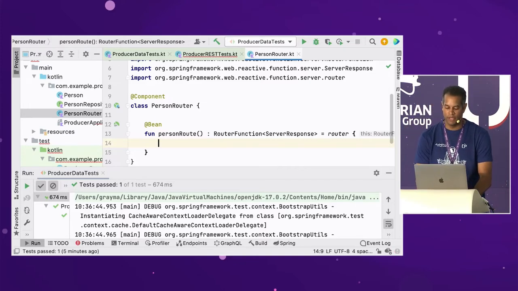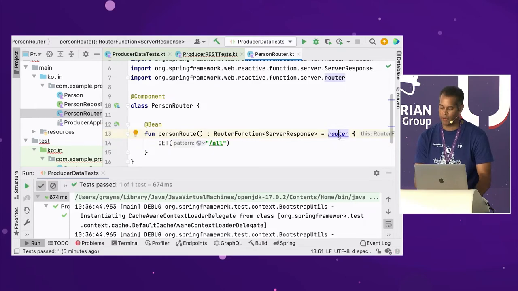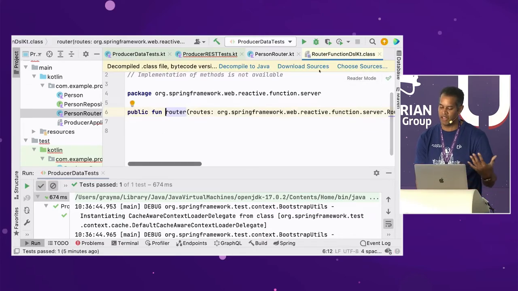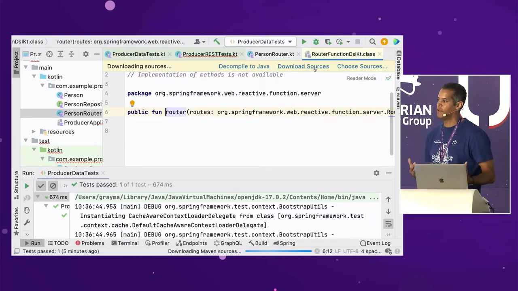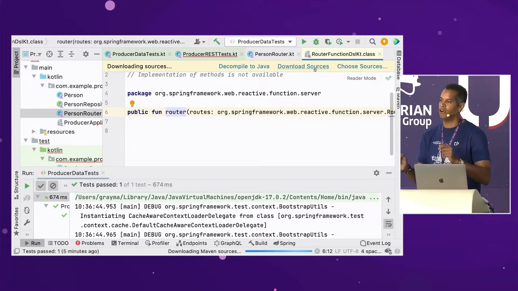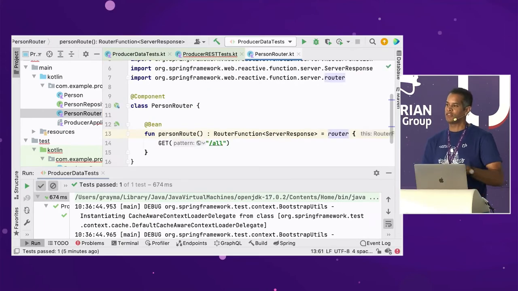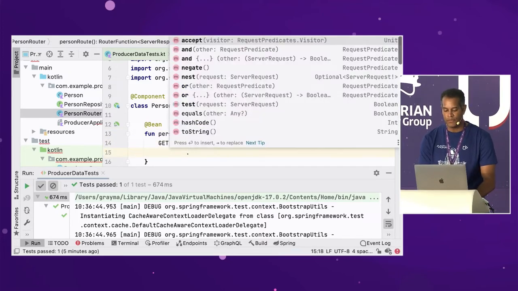Now, what we want to do is we want to say get all. We're going to use a Kotlin DSL because remember we're using the router which essentially returns our Java types, but it gives us a Kotlinified sugared syntax DSL for writing our individual routes for our REST components, right? So normally you're used to like writing controllers or at REST controller, and this one I'm doing it programmatically.